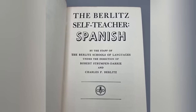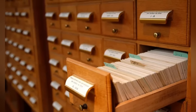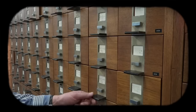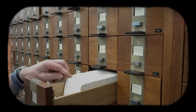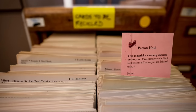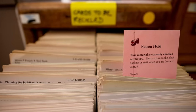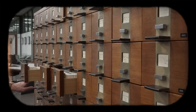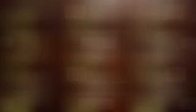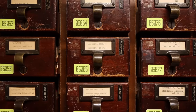The card catalog, a reliable guide in libraries, led students and scholars on a voyage through oceans of information. These durable wooden cabinets, packed with neatly typed cards, formed the cornerstone of the library's filing system. Established in libraries since the late 19th century, they were as integral to the library ambiance as the books themselves, offering a hands-on, immersive experience cherished by researchers and bibliophiles alike. Yet as the digital era emerged and digital search platforms and databases rose to prominence, these catalogs concluded their long-standing service, yielding to the immediacy of online searches and electronic databases.